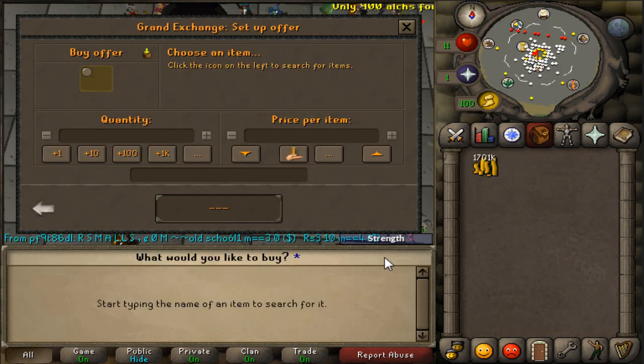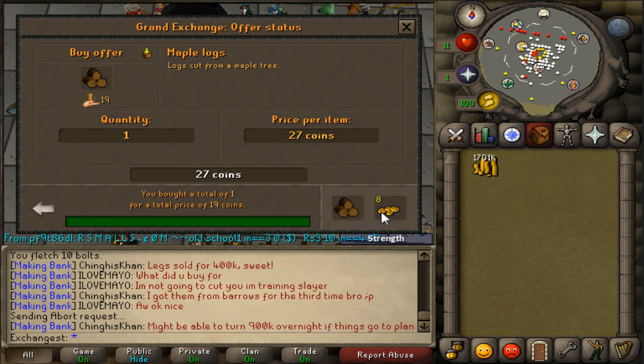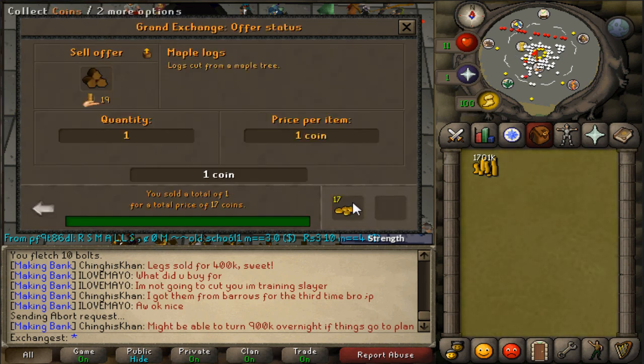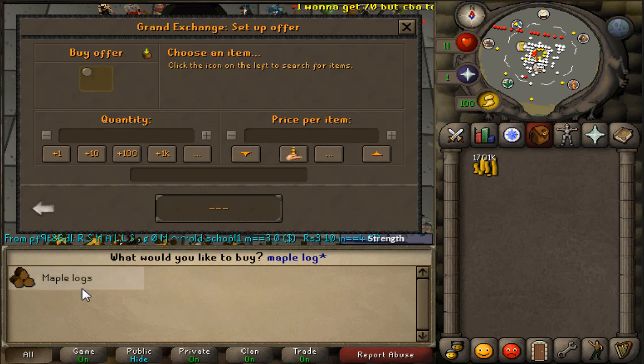And I think it's time to gain more fletching XP, so I'm going to buy another round of 10k maple logs and I'm going to see what they're selling at just so I can buy them for the lowest price possible. So the sell price for them is 19 GP right now, so let's put them back up just for 1 GP and see what they're at. So 17 coins, so I'm going to buy them for 18 and this will be another 180k spent.